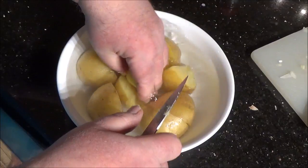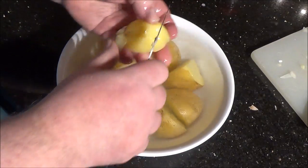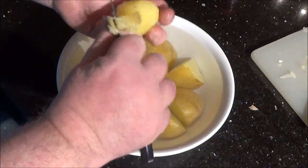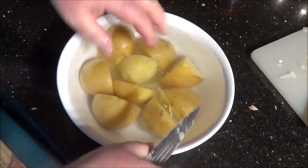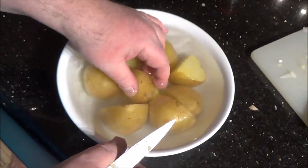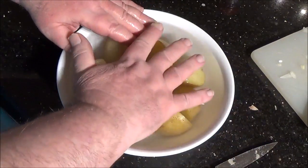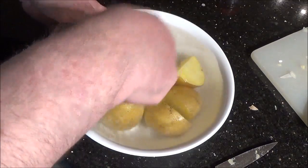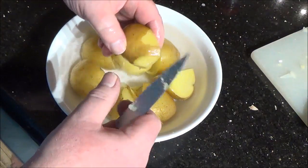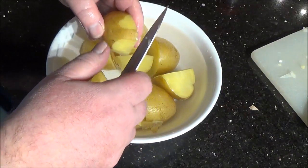If it gets too hot, just put the potato back in the water, because you don't want to be dropping these or throwing them. Lovely. Put all the potatoes back in the water. Now, after I've done one, they're still feeling pretty warm, so I'm going to just empty the water with my hand over it and put more cold water. Changing the water once is usually sufficient.